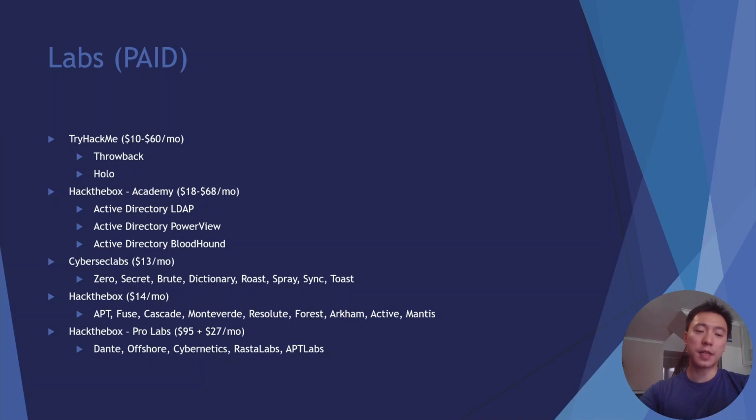Next, you've got CyberSec Labs. I've mentioned this already in the previous video. It's probably the cheapest option for Active Directory lab material. They've got 8 machines in there, and if you're familiar with Active Directory, you probably would get a hint of what you have to do when looking at the names of those machines. Don't let this fool you though, because some of the machines on CyberSec Labs are actually pretty advanced, even including some material such as antivirus evasion, which is actually taught in the higher level offensive security cert OSCP.